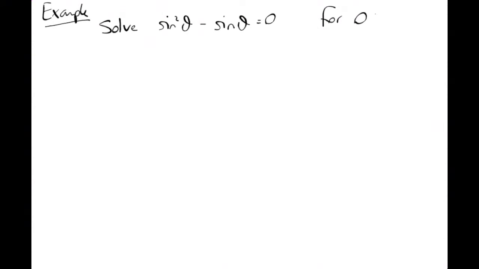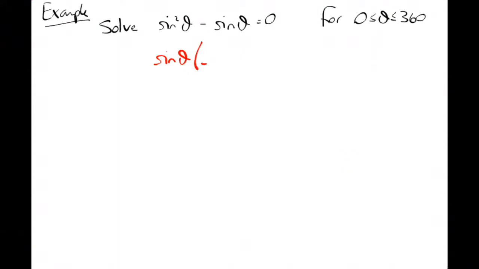Another example that we can do with trig is we can start using trig with quadratics. For example, solve sine squared theta minus sine theta equals 0 for theta trapped between 0 and 360. Well, I can't do anything with it like that, so I'm going to have to factorise it. Some people prefer to change it into something before they factorise it. Some people like to write it as an s rather than sine theta, just because it saves on writing a little bit. I'm just going to write it as sine theta.